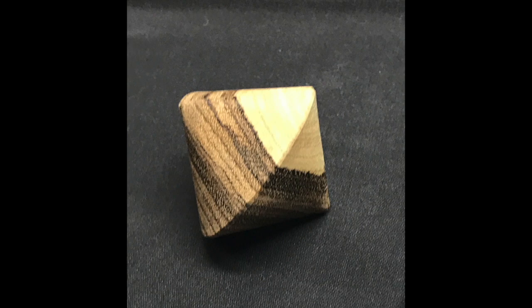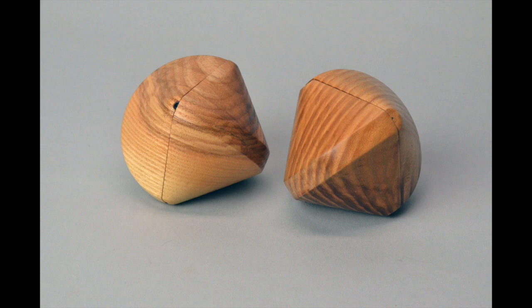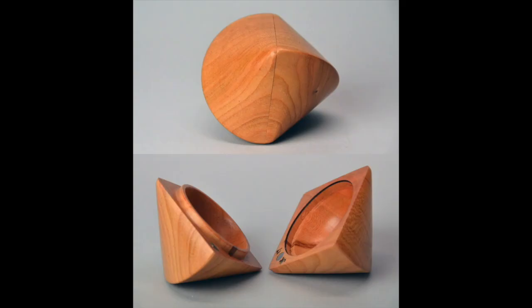Here's an example made by Jacob Weissflog at our 2017 Mid-Atlantic Symposium. The Weissflogs call these drunken boxes because of the way they roll on the table. They use zebra wood, and when I first started making these I used figured ash, which, like the zebra wood, allows the wood figure to follow across the two parts of the sphericon box. Before long those boxes began to look garish to me, and I returned to my favorite woods — cherry, walnut, and pear — where the figure is subtle, but it still continues all the way around the box. You have to discover it; it doesn't shove itself in your face.